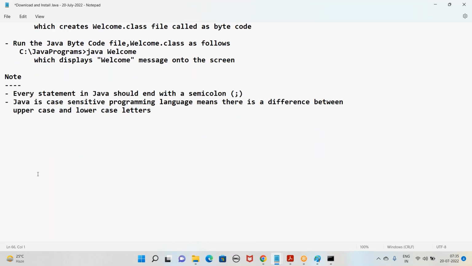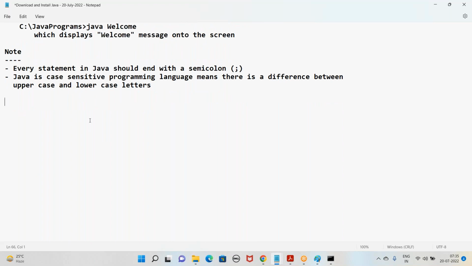So the people who have joined today, don't worry at all. The things will get recapped. We are just in the introduction part. Once I start with the basics, again we are going to start from scratch. The terminologies of programming like keyword, variable, data type, everything will be discussed in detail from scratch. We are going to do that from tomorrow.